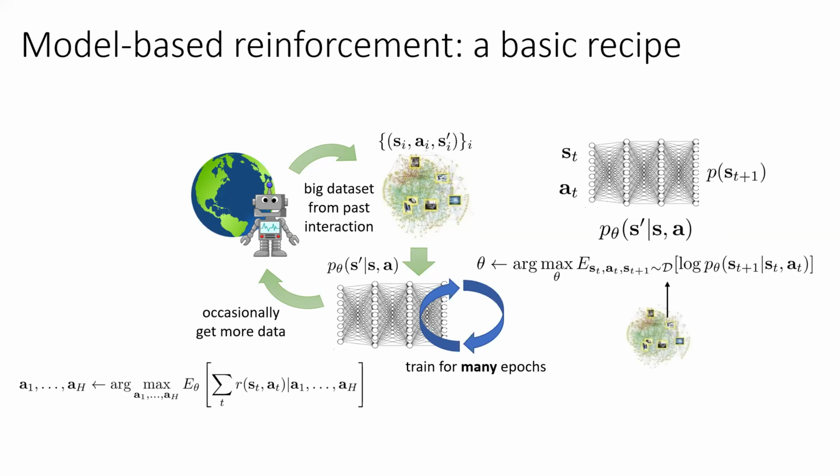So then once we have this model, we have a few choices to make in terms of how we use it for control. We could use it to train a policy, but what I'm going to actually focus on today are methods that use the models directly to plan actions. So at a very high level, you can imagine the action planning problem as being the one that's written in the lower left of this slide. Select a sequence of actions A1 through AH that maximizes the conditional expected value of the reward given those actions. And the expectation here is taken under this learned model. So this is what I'm going to refer to as planning, essentially solving this maximization problem.